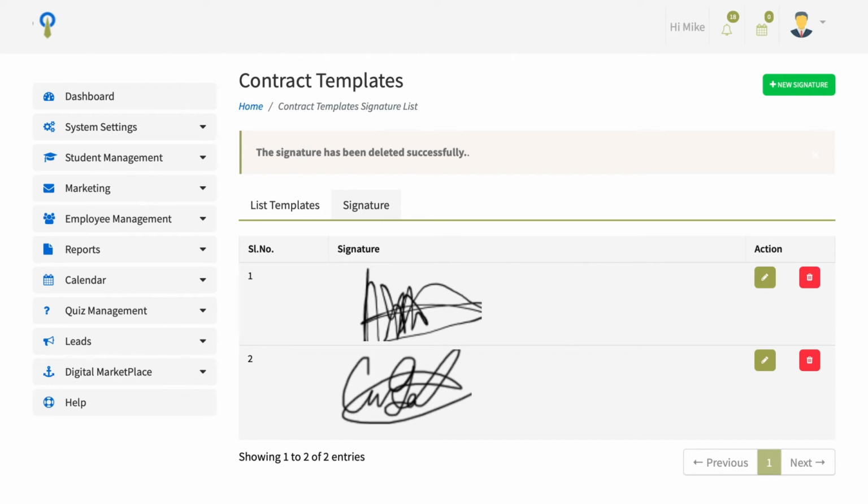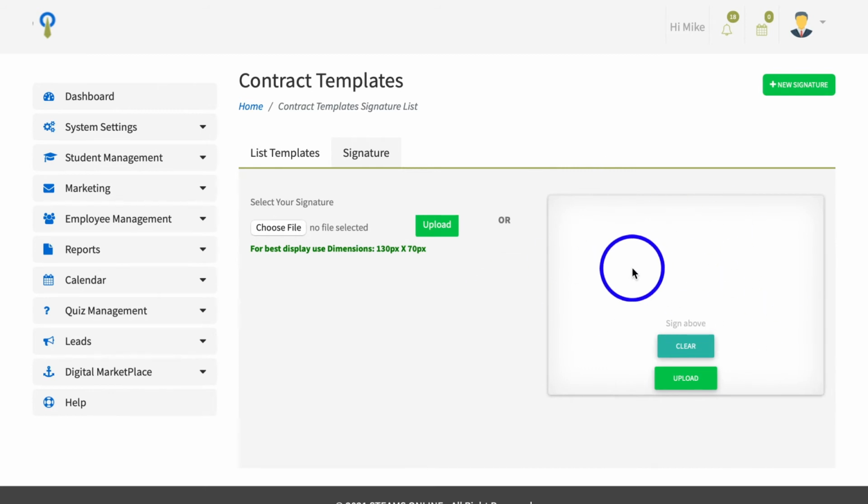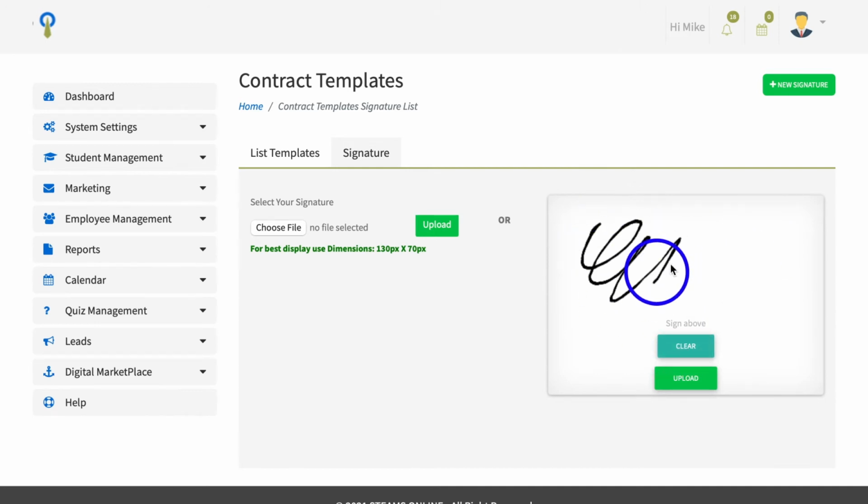signature. What you want to do here is click on the new signature button and go into the second option. Here, the system will provide you a blank canvas to fill in. As an example, I'm going to put my signature. One cool thing about this option is that it will provide you with the right dimensions in an automatic way. If you don't feel happy with this signature, you can click on clear and start again.